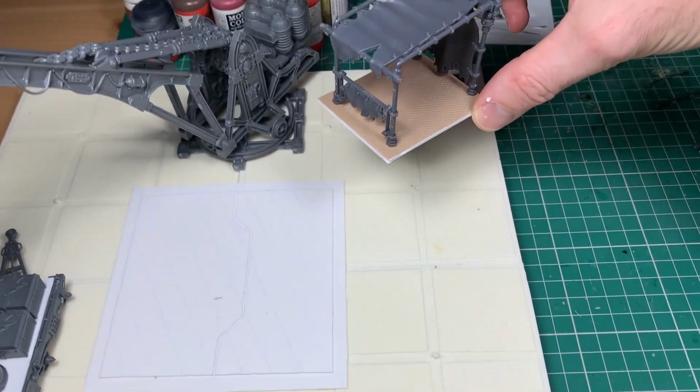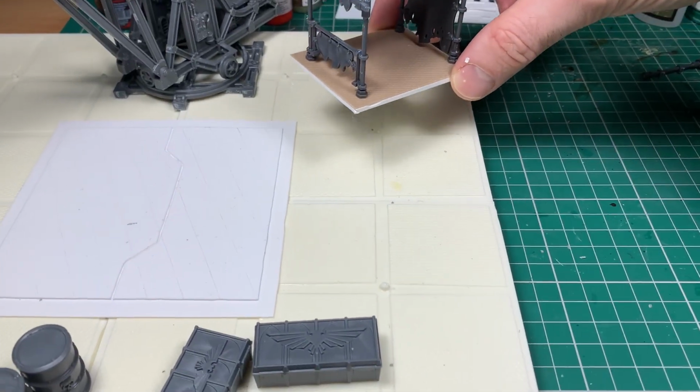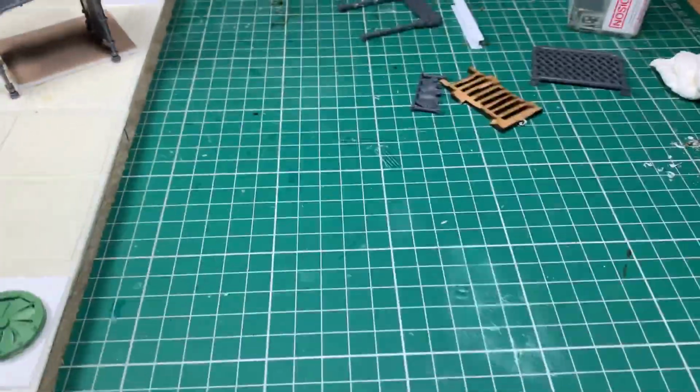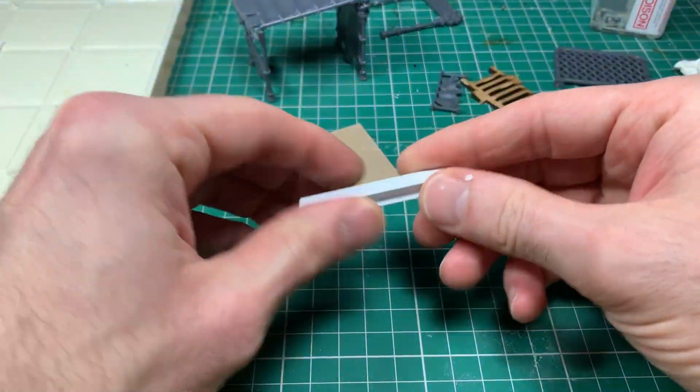Now we could stick it flat to the floor, but I want it raised. The idea being that the person that's climbed up into this little gantry is going to use the control panel, control the crane, and they need a good bit of visibility to know where that crane arm and that kind of mechanical piece is going. So we're going to raise it off the ground.